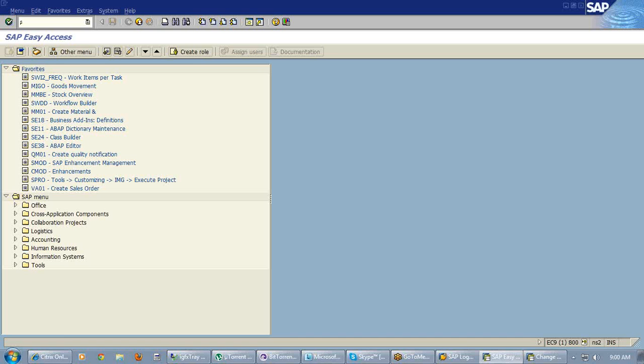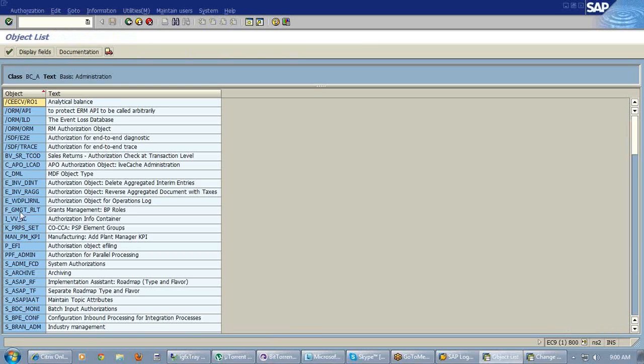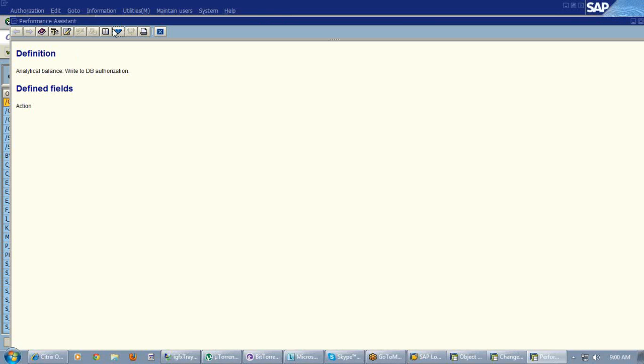In SU03, I already told you, right? Yesterday we discussed SU03. In SU03, select the authorization object, and we can find out documentation for that object and fields.